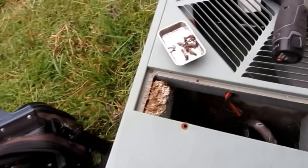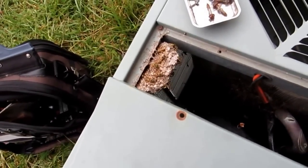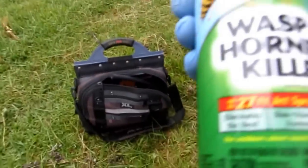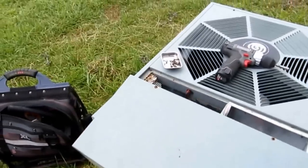I know that there was a bee's nest in here. Look at it, them little guys. I gotta kill them. Yellow jackets, not good. Let me get some spray for that. I seen them flying in there. I'll fix them. Get some of this right here. Wasp and hornet spray. Let's see how they like that.